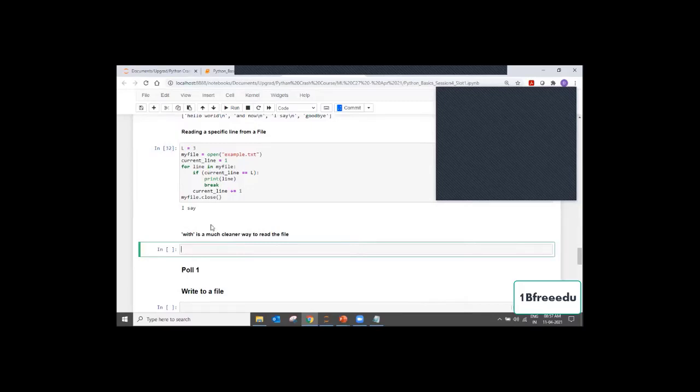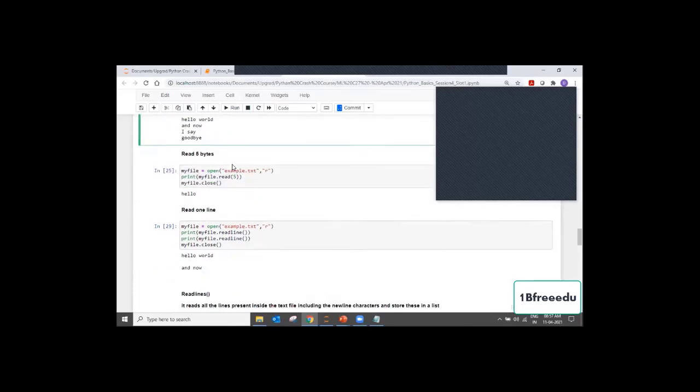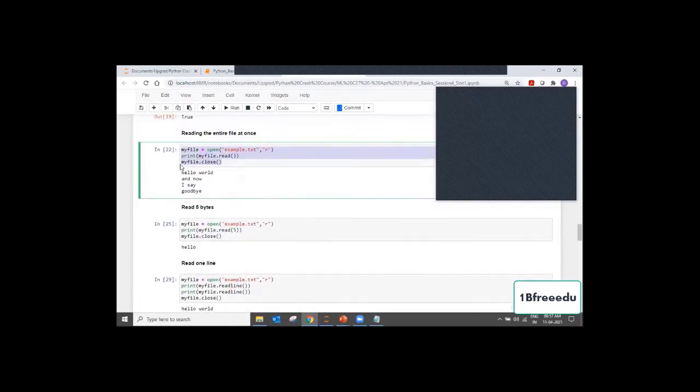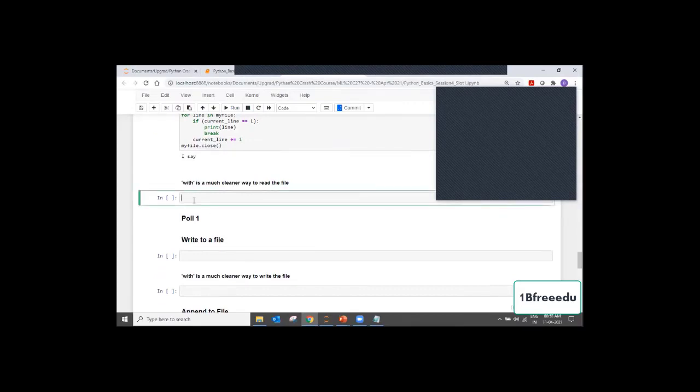Let's try that. So remember how we were reading a file? We were opening it, we were reading it, we were closing it. Okay, 3 lines of code. But if we miss this third line, it's a problem. So what they have said, do this. Instead of opening the file with that command, open it with this.